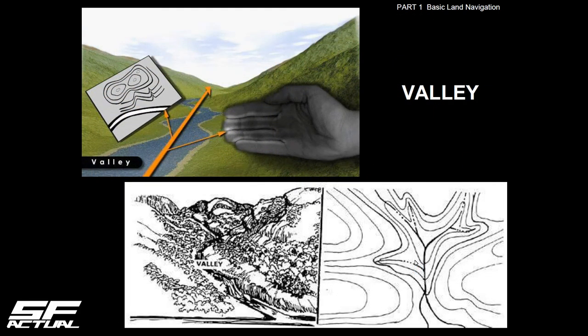Now, a valley. Here they're representing it with the palm being open, if that helps you. They're showing a valley where it's a breakdown. You can see all these contour lines coming down into this area, but none of it is peaking, none of it is getting circular, right? It's all coming down. Another indicator is the water. Remember, we're talking about intermittent streams and waterways, and you can see all of this converging into this valley. If we did have to cross this valley, these are steep contour lines because of how close they are. I would want to maneuver over here and try to cross somewhere where these contour lines are more gradual.